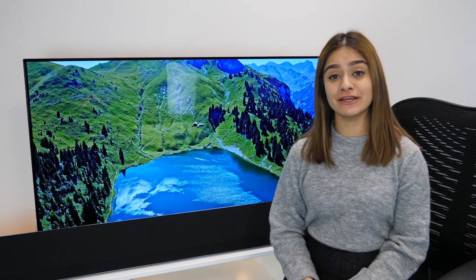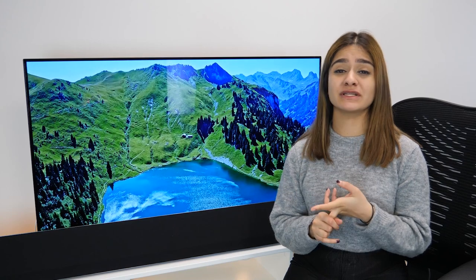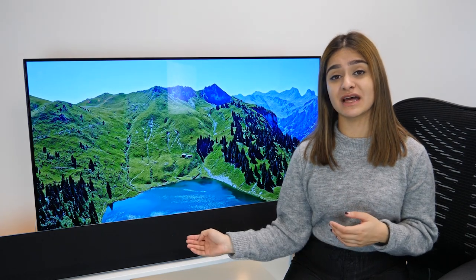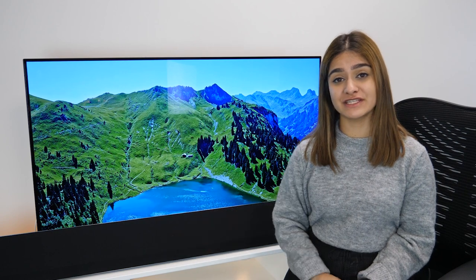To be honest I don't really have many criticisms of this soundbar. It feels and looks really premium and the sound quality is incredible. The only thing to bear in mind is that it may be best wall mounted, or if you're going to use a stand it's worth taking into consideration where you're going to place it so that it doesn't block the front of the TV.